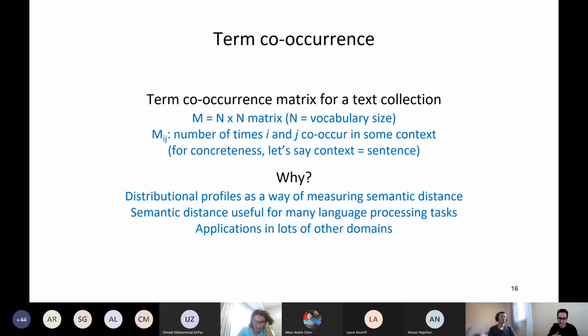Why? Because there is a word that we are not sure about because it has a wrong spelling, right? There might be some candidates, so it might be this word or that word or the other word, right? And then we use term co-occurrence and we look at other words in that sentence to figure out which word it was supposed to be, and then we correct the spelling. Okay, so that's one example, and there are many other examples of why we care about term co-occurrence.